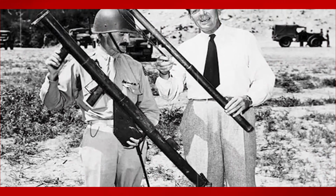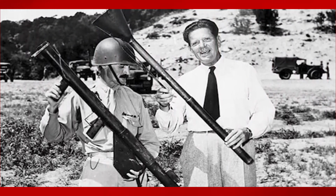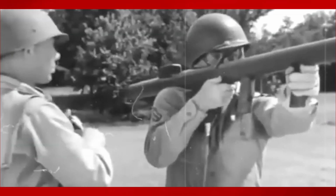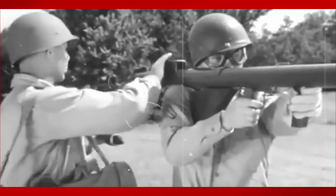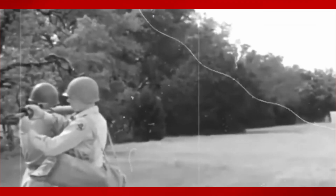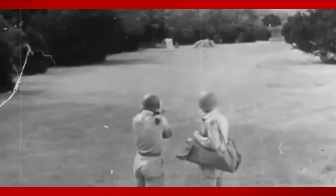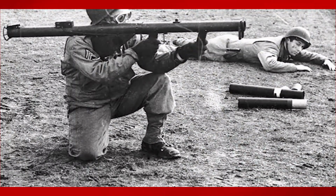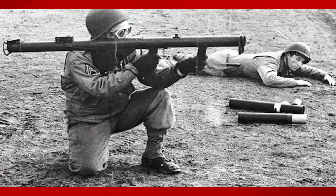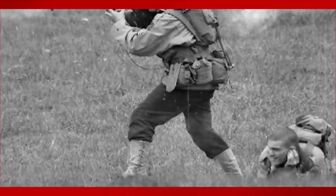Into this atmosphere of skepticism stepped Lieutenant Edward Ohl and Colonel Leslie Skinner, men tasked with presenting alternatives to a panel of doubtful generals. Ohl, resourceful and pressed for time, scavenged a steel tube from a junk heap that just happened to be the right diameter. For sights, he bent a wire coat hanger. He taped the contraption together in a crude but functional way, ready to gamble his career on an invention no one took seriously.